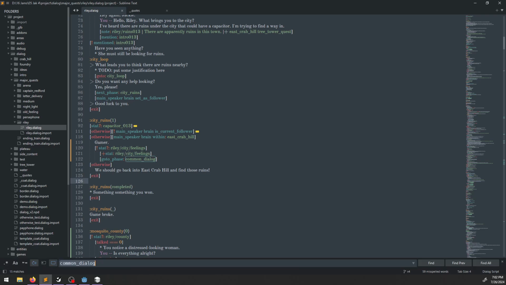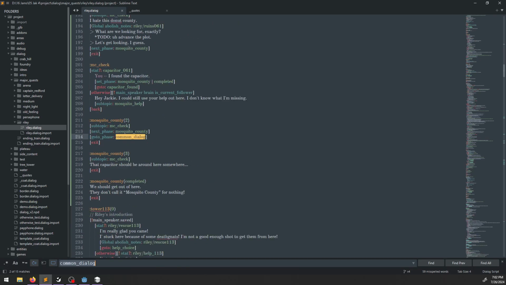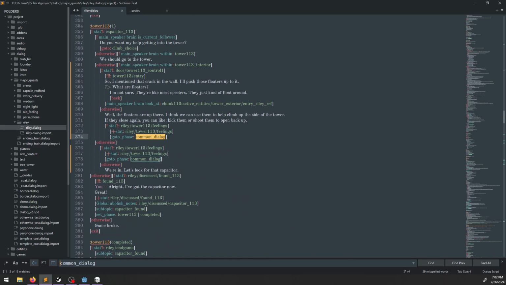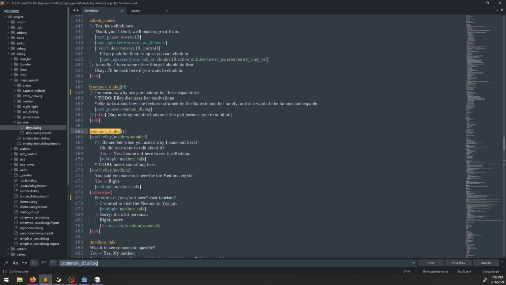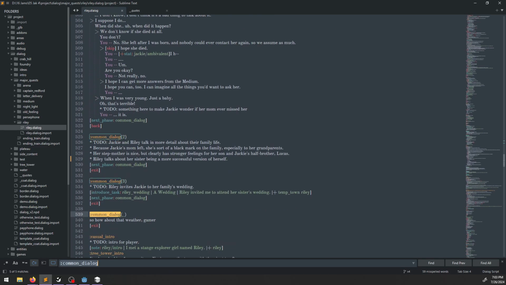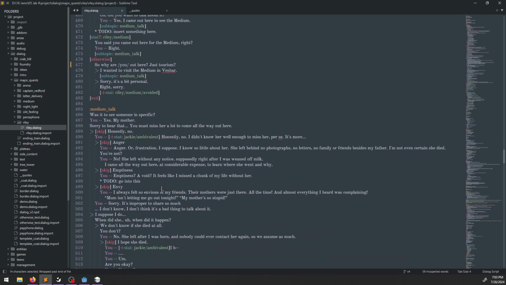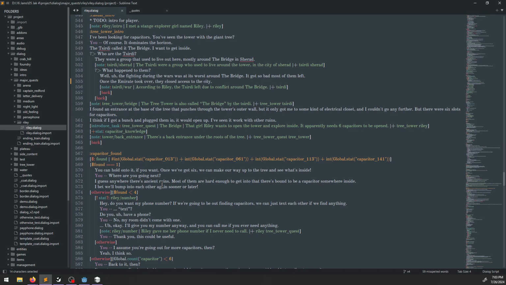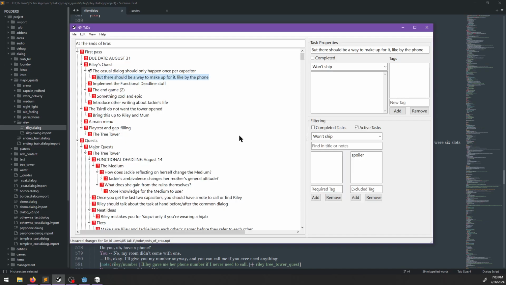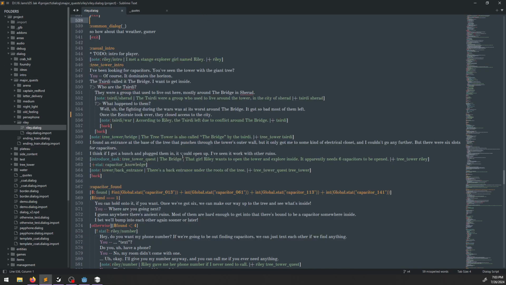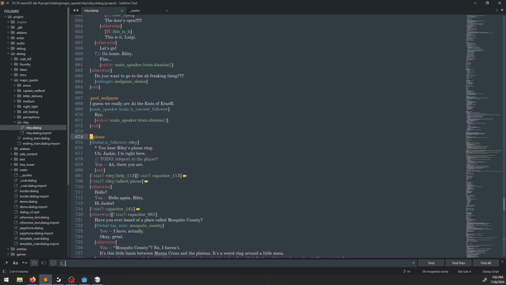Let's say common dialogue, 0. Here, or so why are you looking for these capacitors? So I think what I can do... phone.